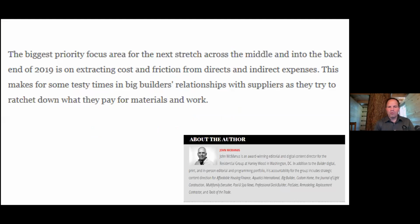So this is a quote from John McManus. I won't read it, but basically the whole point of this is not to argue about which system is best, right? Everyone seems to have an opinion on that, and that's fine. But the main goal, no matter what, is there's too much cost, too much scope gap, too much scope creep, and friction in the channel. And who pays for it? The end user. Who pays for it? The tenants of the end user.